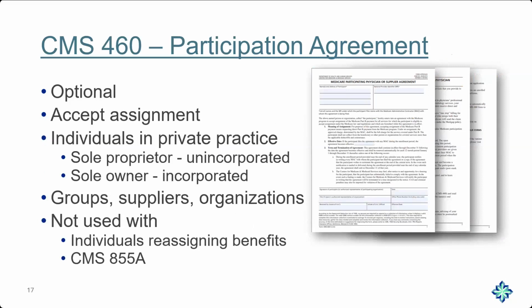There we go. Now, there are some forms beyond the CMS 855s that may be submitted for PECOS, for the electronic applications. They are actually typically part of that electronic application, or there'll be a supporting document that PECOS will ask you to complete and upload. But they are the same whether you're talking about a paper application or an electronic one. The first one is the CMS 460 participation agreement. And the title of this slide, if you have the training materials in front of you, is the link to that form. This is an optional form.